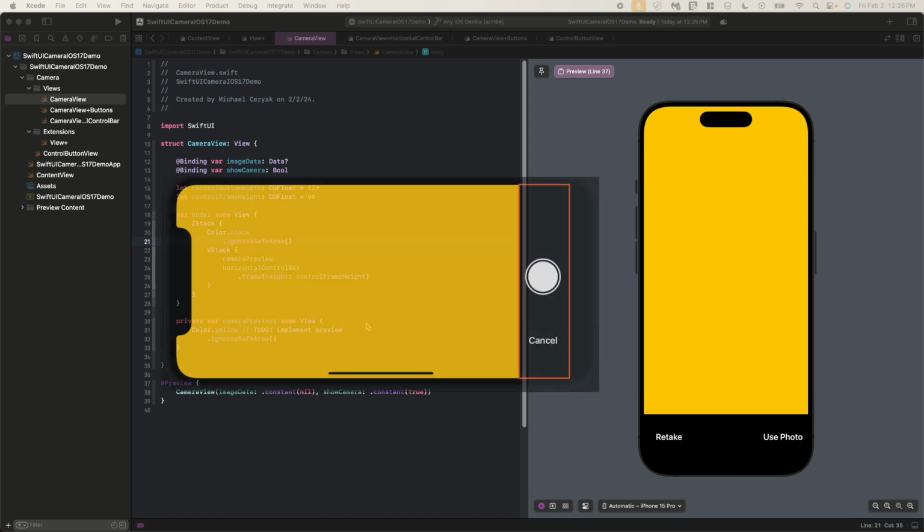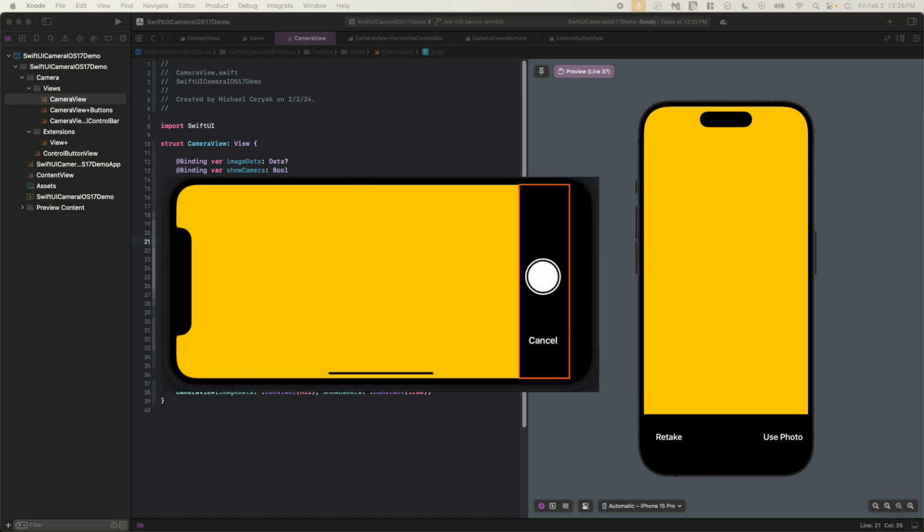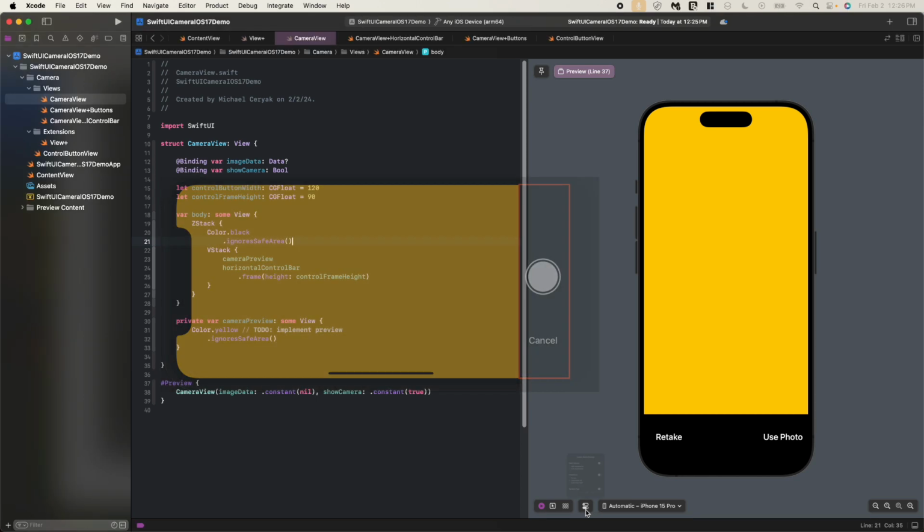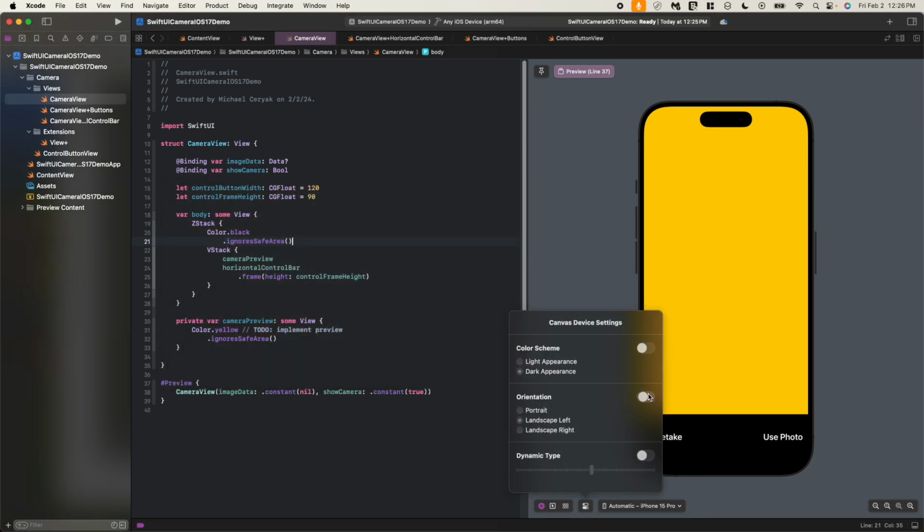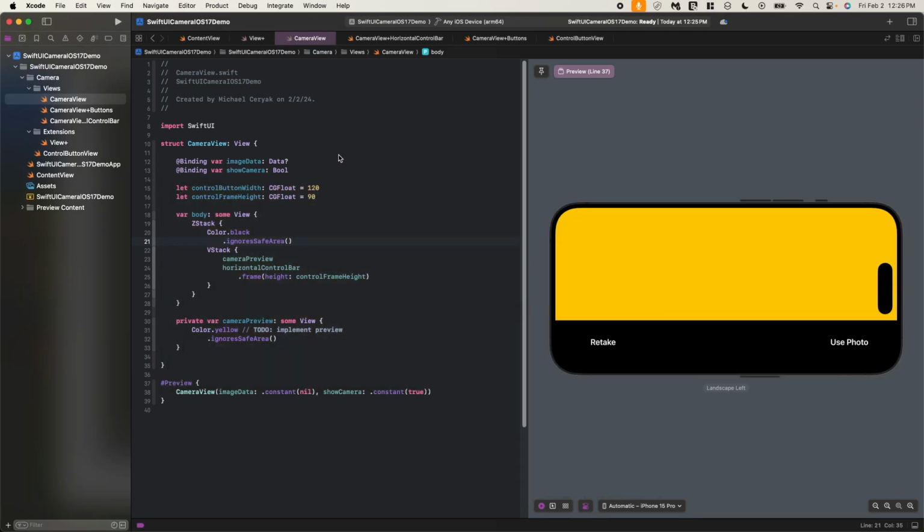Now onto the vertical control bar, which should show itself when we are in landscape mode.